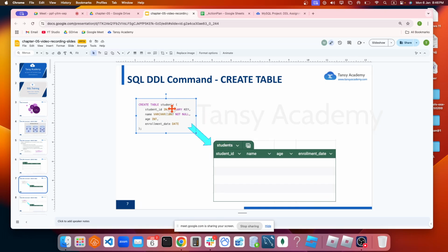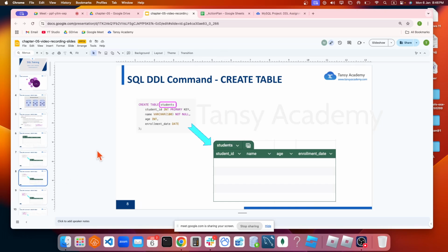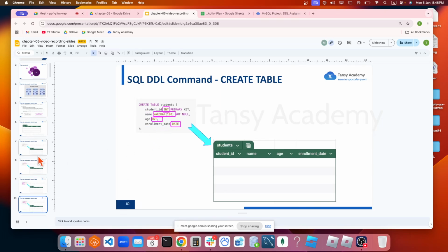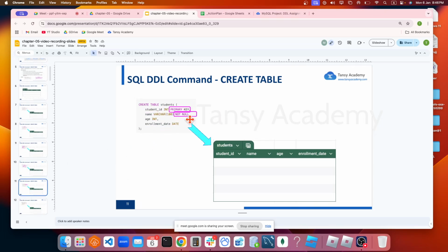For now, let's say that every table has one primary key, mandatory. And then the second column name, this is the data type, whether it's nullable or not null, and so on. You can have any number of columns. So this is the command for how you create a table. The main syntax is create table, table name, continued with columns. The first component I said in the create table syntax is the table name. The second component is column names, third is data types, and fourth is constraints.